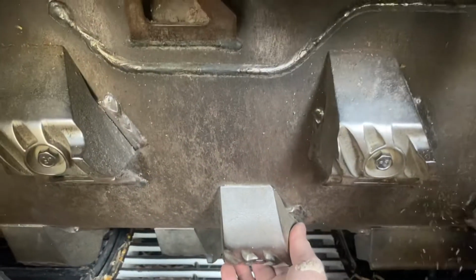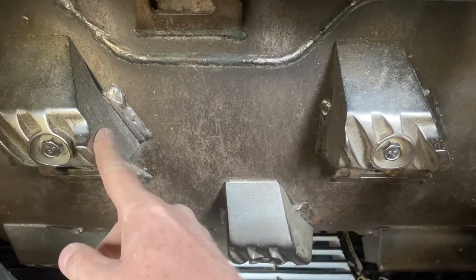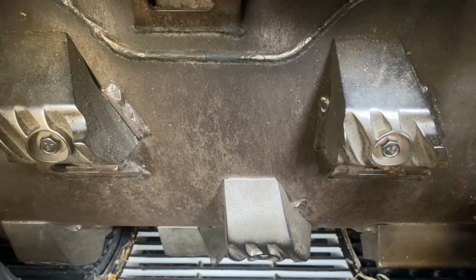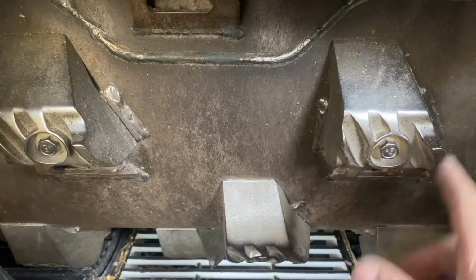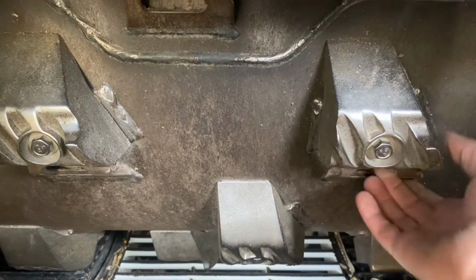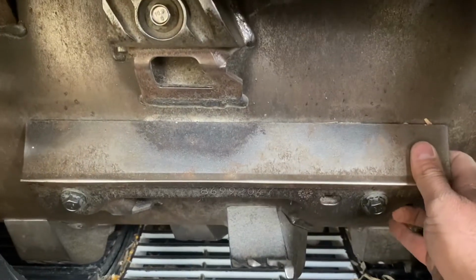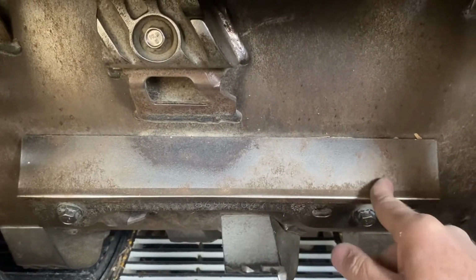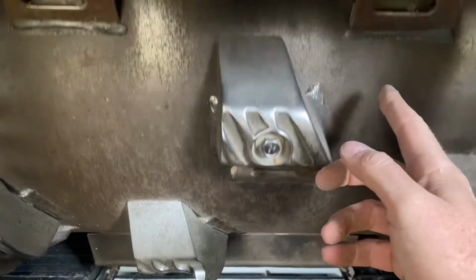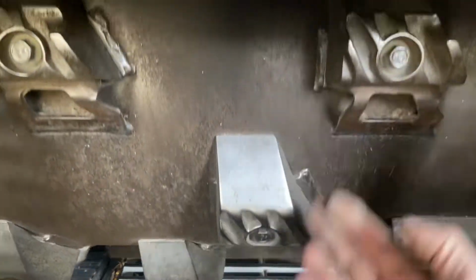So if we roll it around to our next straight bar mount, you can see that's where we get those 8 spike teeth that come from the factory. So we've got 4 over the number 3. We've got another 4 in the back over the number 4 module. So when I'm adding extra spike teeth, if I'm taking my straight bar off, I don't want to just put them there. If I put them right here, they're running in the same arc as these spike teeth. So they help a little bit, just not as much.